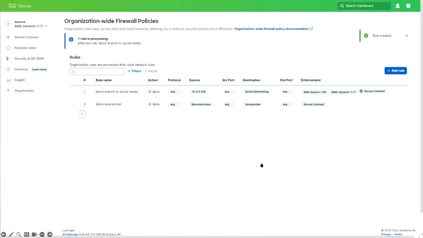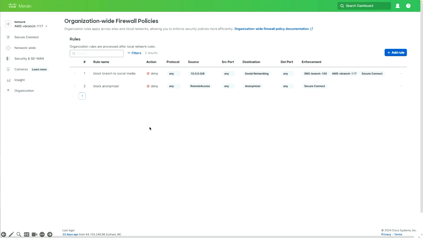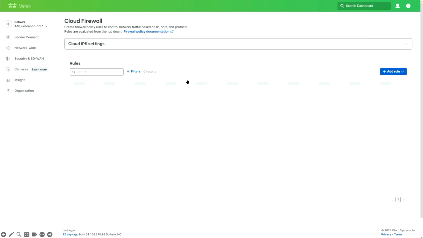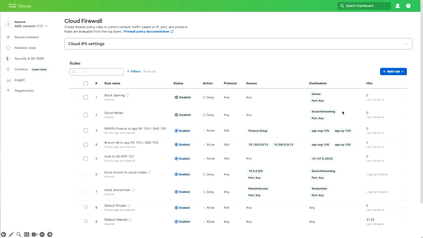As soon as I hit that button, see that waiting sign? As soon as the waiting sign is done, your rules are already pushed in place and they are enforcing the traffic as needed. So it is as near real time as possible. And now you can also go to the localized page and ask, okay, where are those rules? Can I actually verify them? Can I see them? Just to confirm that it's actually doing its job. So you can do that. You can come to the cloud firewall page. That's your anonymizer block rule. And that's your social media block rule right there that I actually configured from a global standpoint.